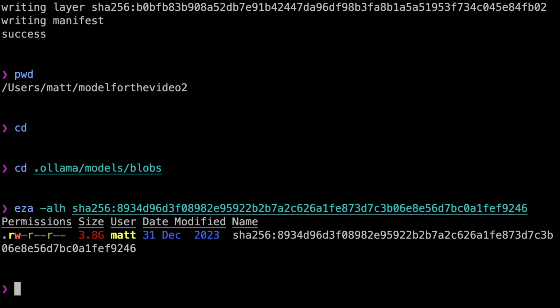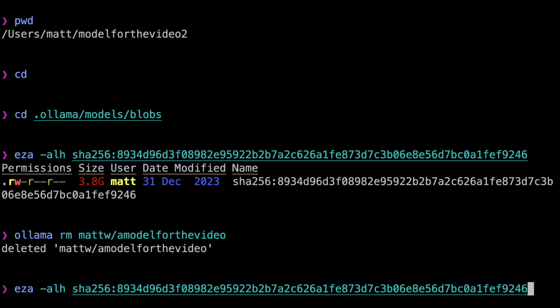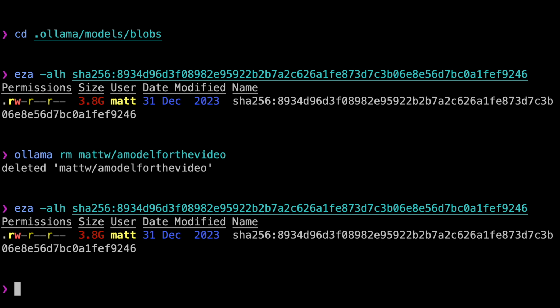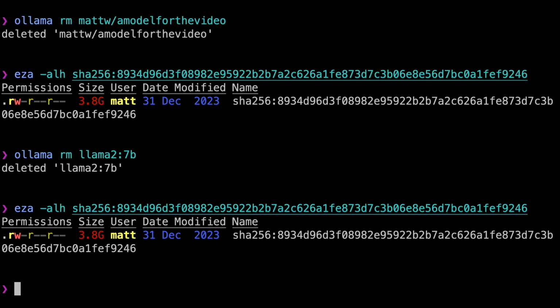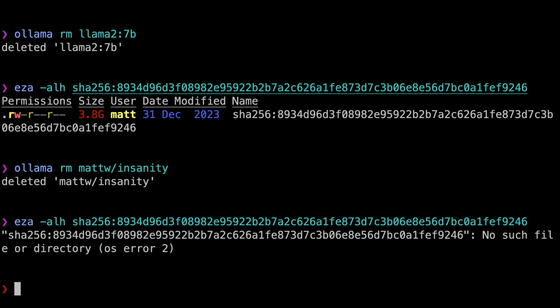Okay, so what happens when we delete a model? ollama rm mattw/a model for the video, and we see that the blob is still there. ollama rm llama2 7b, and the blob is still there. But ollama rm mattw/insanity, and now that blob file is gone.